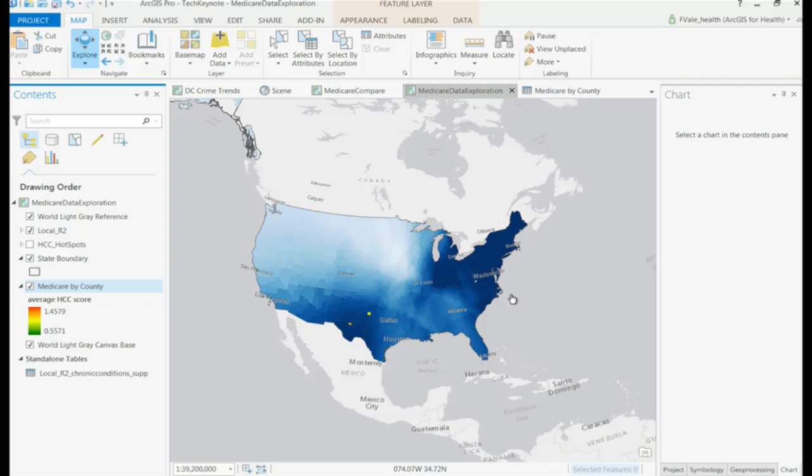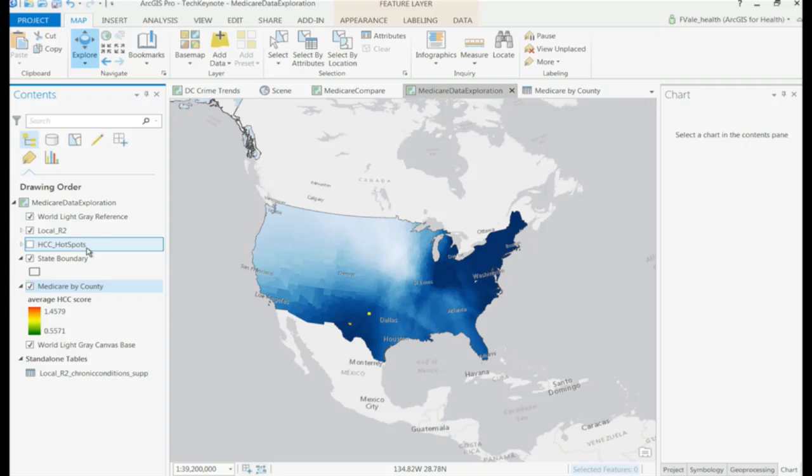And so if I'm beginning to explore what factors I might include in a regression model, I could focus on different areas differently, because as geographers, we know that geography matters and things vary over space. So what causes Medicare spending to be high in one area is not necessarily what causes it to be high in different areas. This allows us to target different locations differently and more efficiently allocate resources, because we understand that what causes things in one area might be different from another.